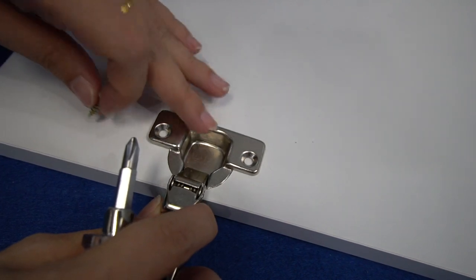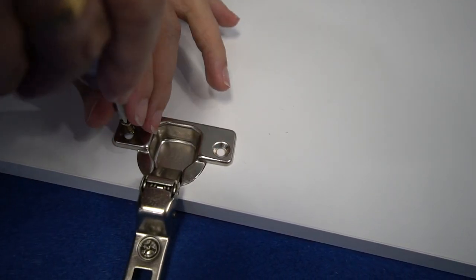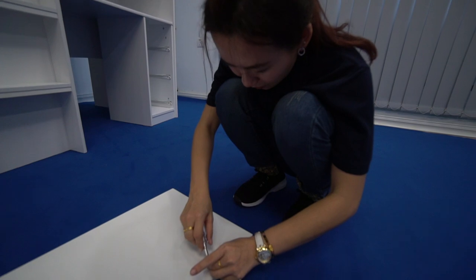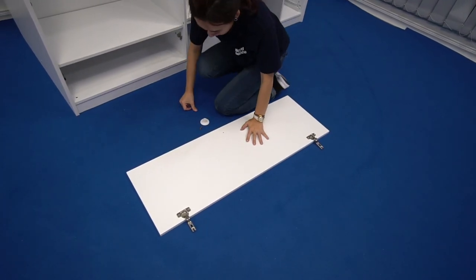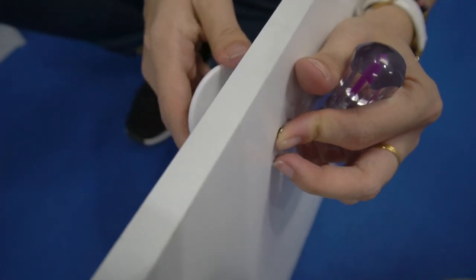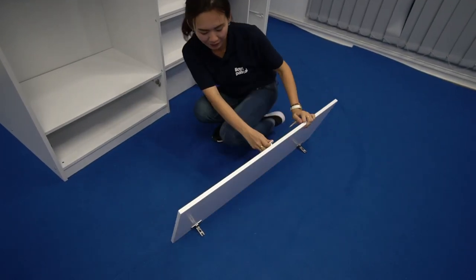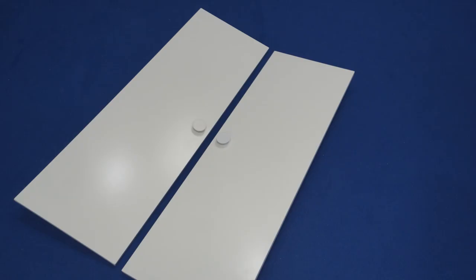Attach the hinges H to panel 32 using screws F. Note, there are no pre-drilled holes here. Add the door handle as shown. Repeat the steps for the other door.